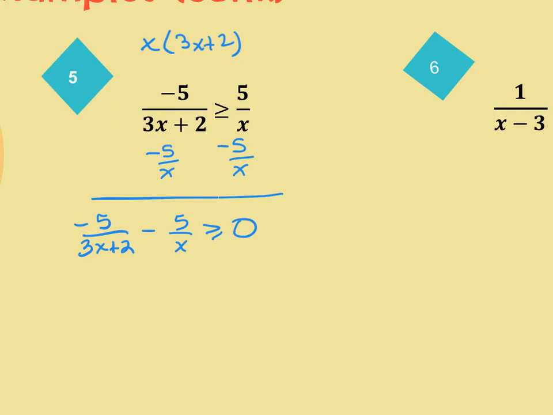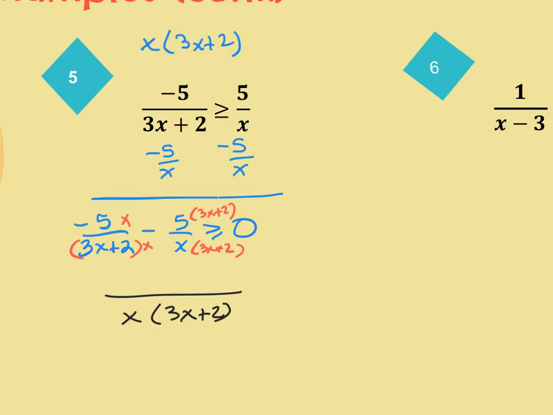So again, my common denominator is both. The first fraction is missing the x. The second fraction is missing the 3x plus 2. So what I need to do is multiply that numerator. The denominator, do not distribute. Leave it factored. So I'm going to leave my denominator as x times 3x plus 2. Because if you distribute it, you're just going to have to go back and factor it once you set it equal to 0. So never distribute the denominator. But we do have to distribute and combine like terms in the numerator.